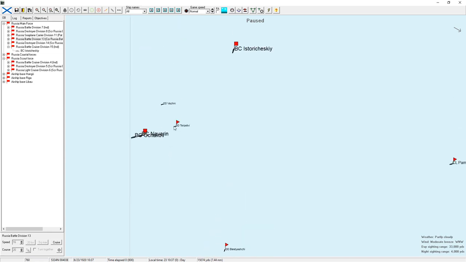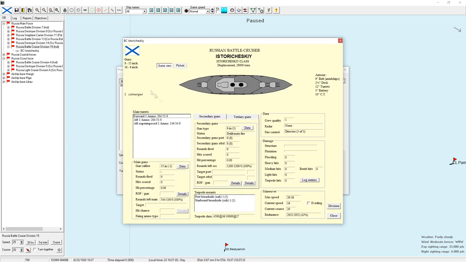Meanwhile, we have three battlecruisers of the Istarichi Gamer class. We originally had five of these, but two of these have been sunk. These guys are fast, they can make 27 knots, or in this case 26 for one of the ships. They've got eight 15-inch guns, including five of them with super firing abilities in the rear of the ship, so they can run away fast, and they can also fire a heavy broadside at the enemy. The armor's not as strong, although it's surprisingly not that much weaker than the other battleships, but the problem is they really don't do well against torpedoes, as the war to this part has shown.